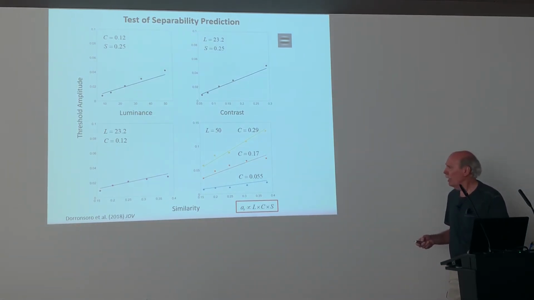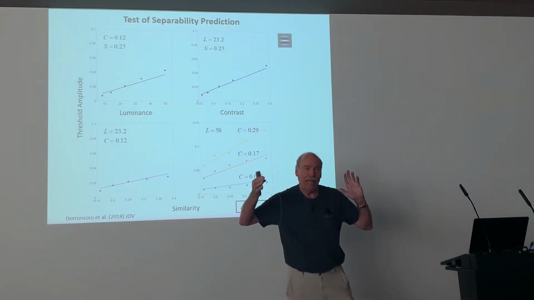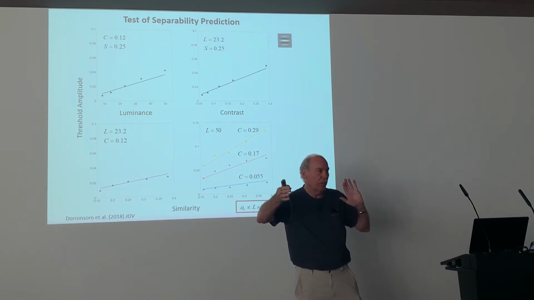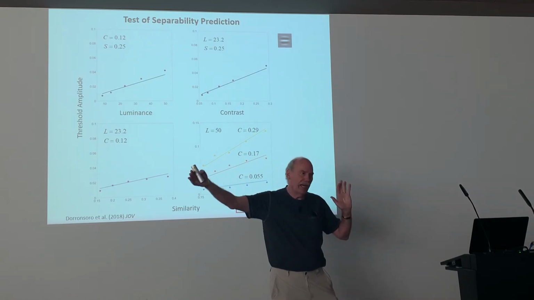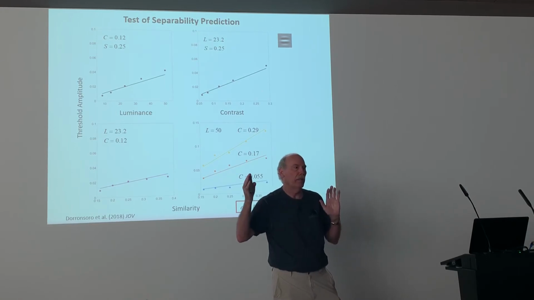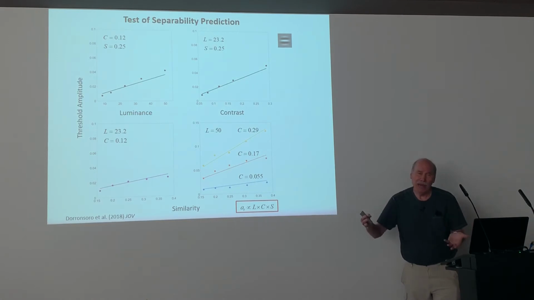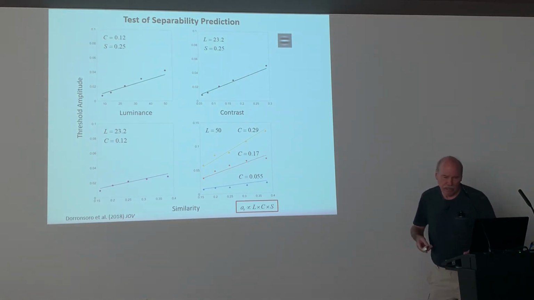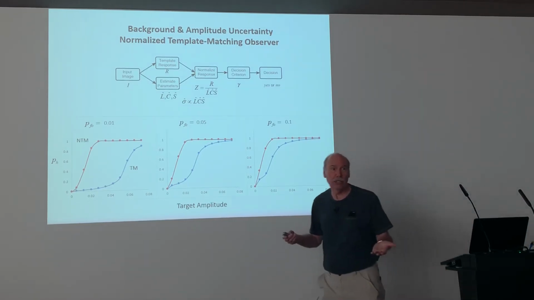And so that's not going to work unless the template matching observer can estimate what the background properties are on every trial, and dynamically, taking the prior into account, estimate the prior probability of the target, and dynamically pick an optimum criterion. That would be the cognitive way of doing it. That's possible. But since you're always in the real world, always detecting things under a lot of uncertainty, you don't have to do that. You can do normalization.